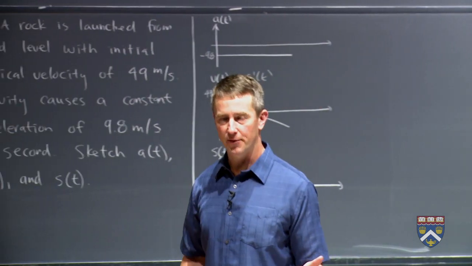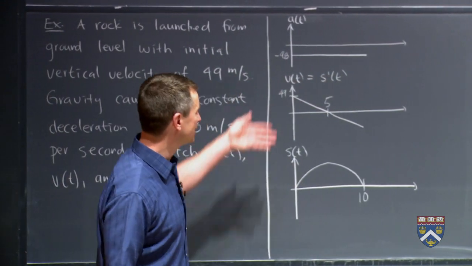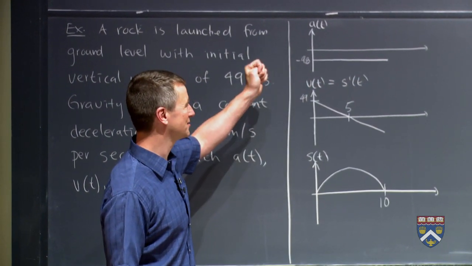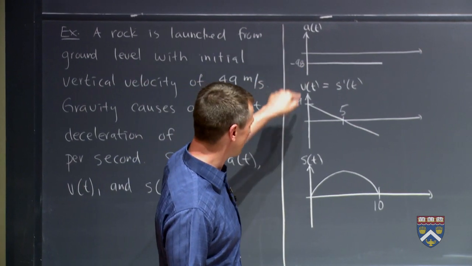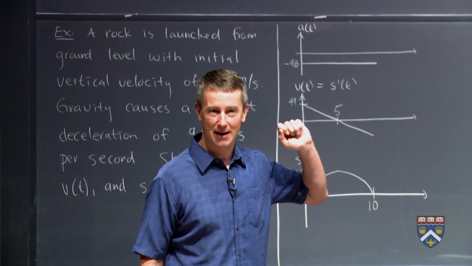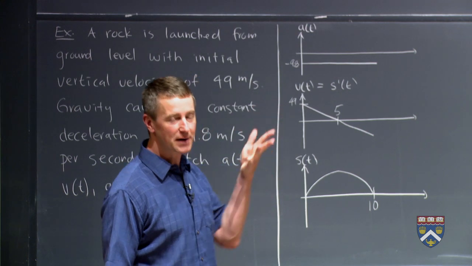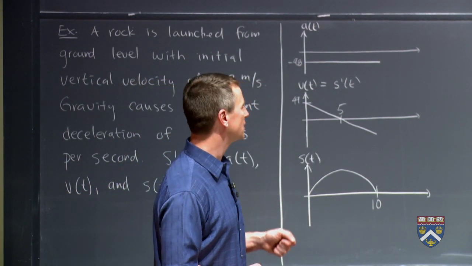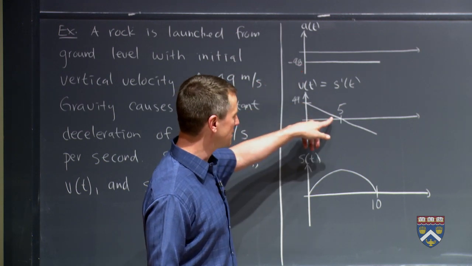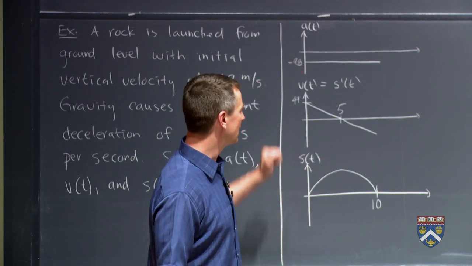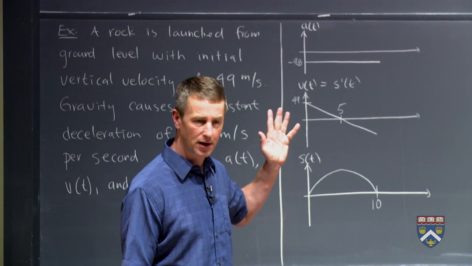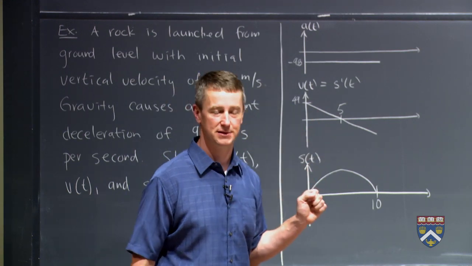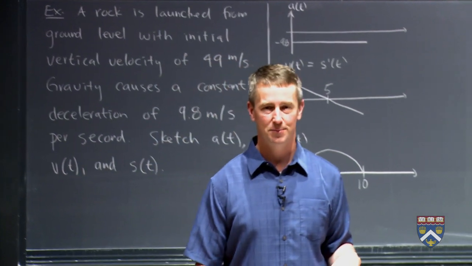And now we have an applet for you to experiment with changing the force of gravity. You'll have such extreme power. You can change the force of gravity, change the initial velocity of the object, all sorts of things, and try to predict before you change the sliders how these graphs are going to change. If you make gravity stronger, what should happen to this graph? What should happen to this graph? If you make the initial velocity greater, what should happen to this graph? What should happen to this graph? So please go ahead and play around with that.